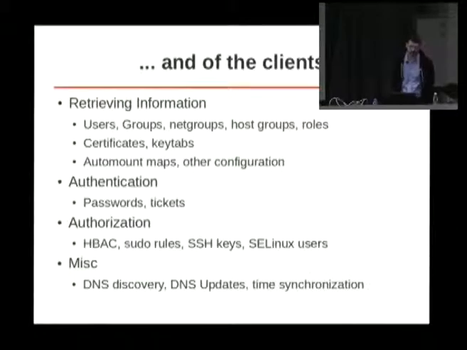Other miscellaneous things clients might do are something like DNS discovery and DNS updates. If you have used things like Windows and Active Directory, you will know that these clients tend to do a lot of DNS updates. And another thing that is very important but often neglected is time synchronization. We'll see later why.